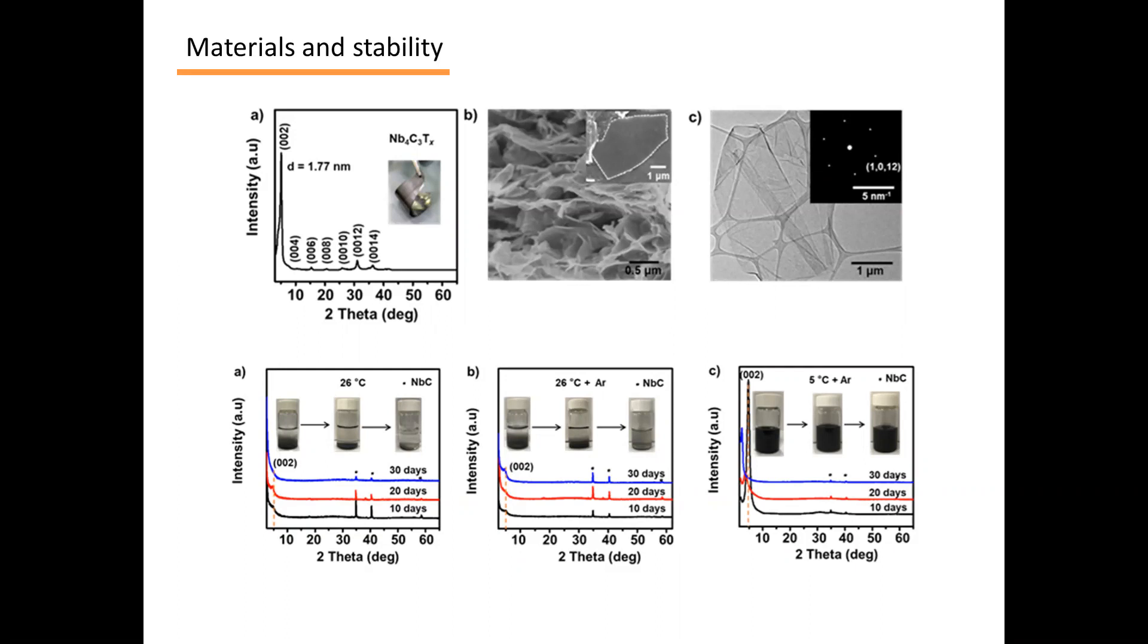the properties and electrochemical behavior of Nb4C3 nanosheets as supercapacitor materials are still vastly unexplored. In this paper, we etched the MAX phase of Nb4C3 by hydrofluoric acid and delaminated with the help of TMAOH solutions to obtain free-standing films with large spacing of 1.77 nanometers. The digital photograph clearly demonstrates the flexibility of the film. SEM and TEM images show that almost all the Nb4C3 sample consists of a few layers and a single layer. The size of the flake is about 5 micrometers.